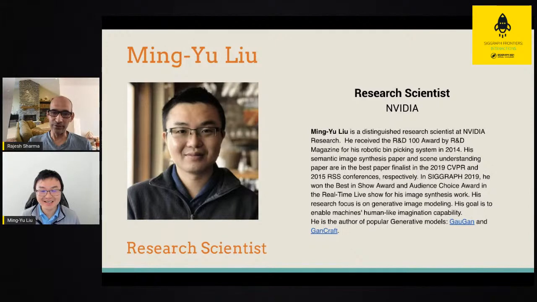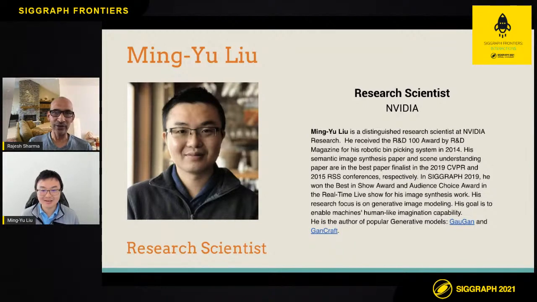What we have been doing is talking to a number of researchers, and as I said before, my interest in GANs goes back to when your first paper came out about GauGAN. Being able to do those kinds of interesting things with machine learning really inspired me to get into the field. So I want to talk to you a little bit about how you got into the field, what your background is, and what you're doing currently.